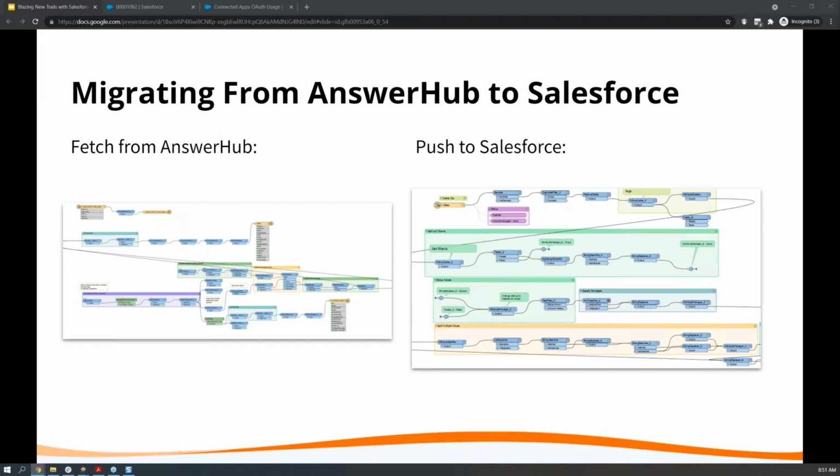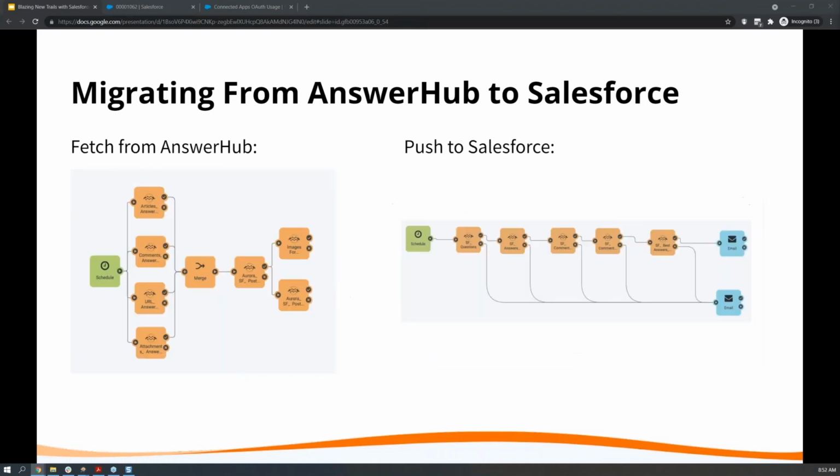community. So we had one team, it was part of the server team, and Sienna was actually part of this, so I'll ask her a question in just a little bit, of migrating the whole process of the AnswerHub community to the Salesforce one. So we had to essentially fetch data from AnswerHub and push it to Salesforce. So we used the AnswerHub API, stored it in a database, extracted the data from the database, and then pushed it on the other end to Salesforce using the REST API.